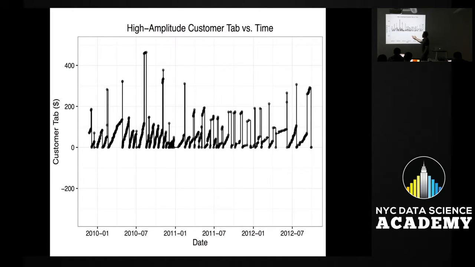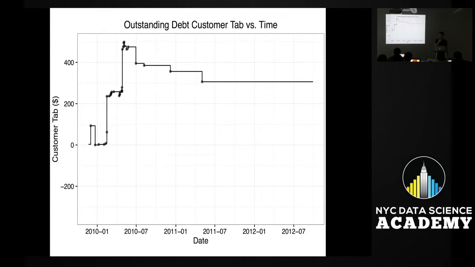Here's another one. This customer went into huge debt. He goes into big debt a lot. He or she, I'm sorry. But has a lot of transactions and always pays it off. It's not really a problem that they're going into debt. But here is one that goes into debt over a long period of time that they don't pay back. Of course, when you lend money to someone, there is always this danger that you won't get it back. And that's what that looks like. Just borrowed some money and then went to Tahiti or something.